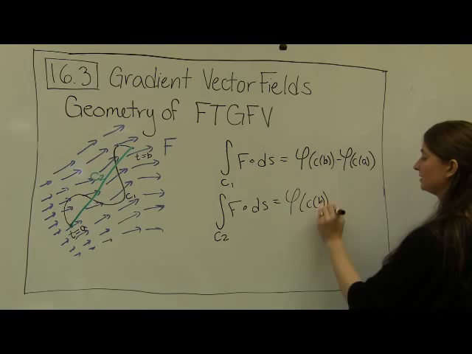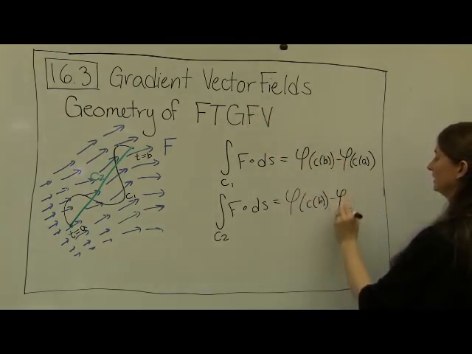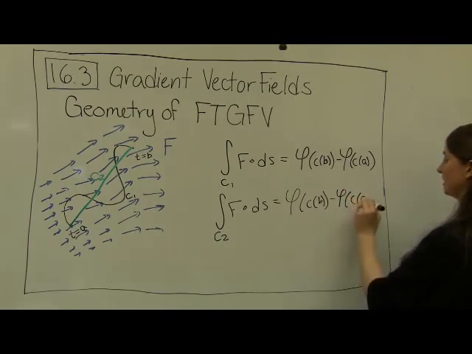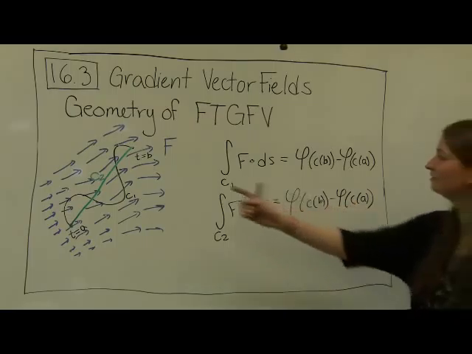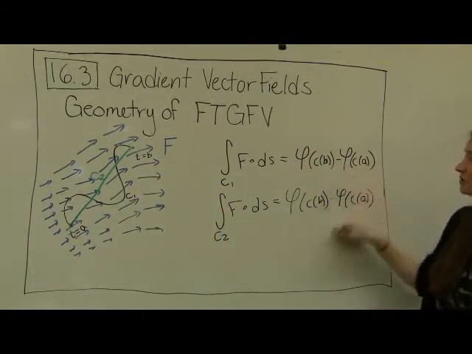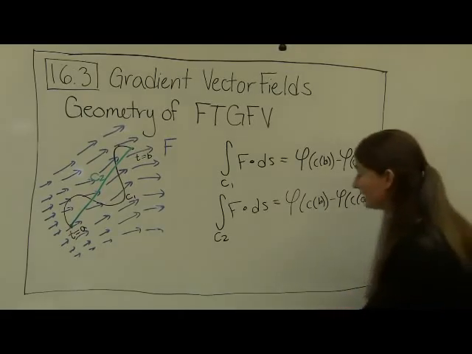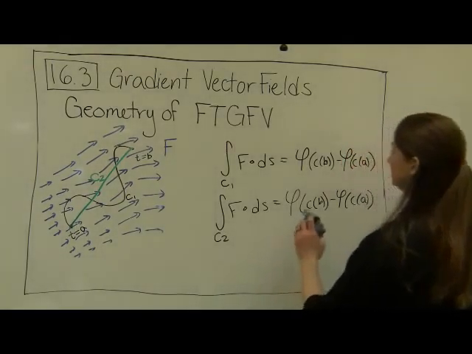I find that the path integral over this, I should call it a vector line integral, that's what we call it in this class, is going to be the difference of the endpoints evaluated at our potential function. So these two things are exactly the same thing. And that's a really cool, interesting result. And maybe I should write that down as an interesting result.